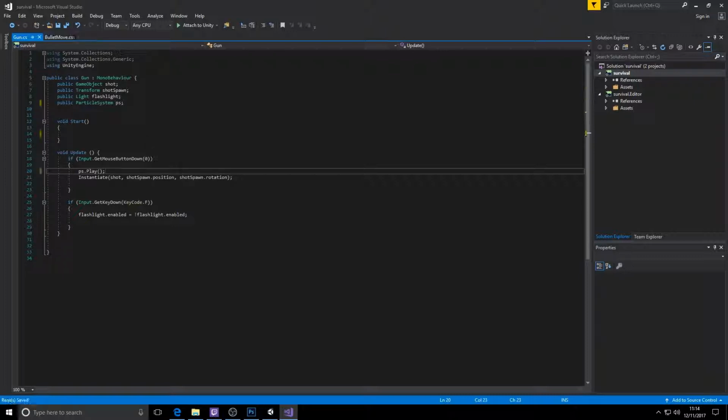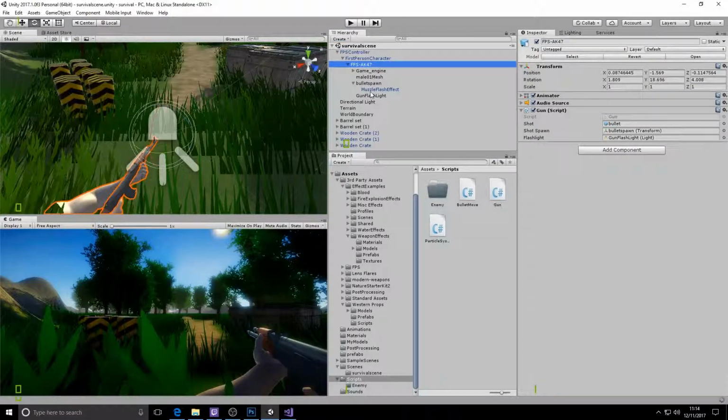Now we've clicked save and go into Unity. We can see now on our gun script, give it a second to update, that we should now have a particle system variable named PS, where we can drag and drop the muzzle flash effect that we want to use into the variable inspector. So we're going to do that now. Drag and drop the muzzle flash effect in. Remember, it's got to be the muzzle flash effect that's inside the hierarchy, i.e. the one that's in the scene view. If you drag and drop the prefab from the project list, i.e. your assets, it won't work because this prefab technically is not inside your game.